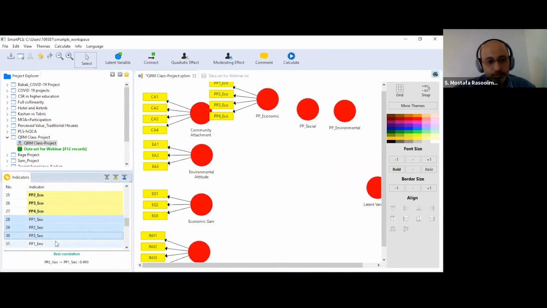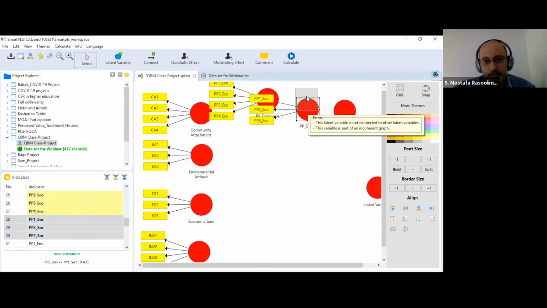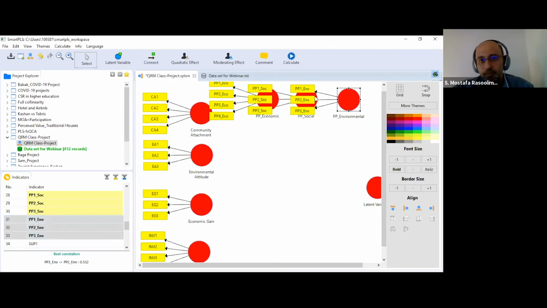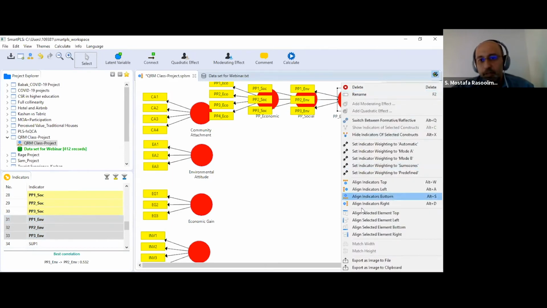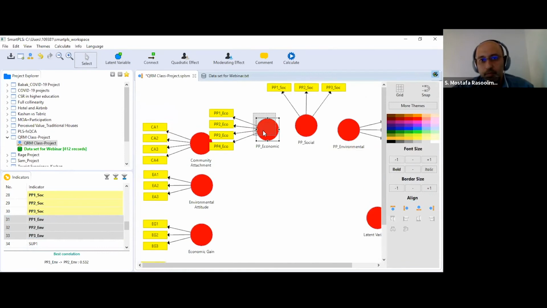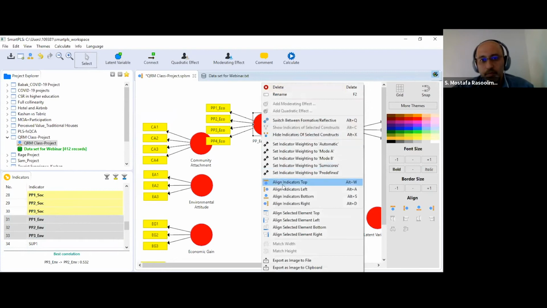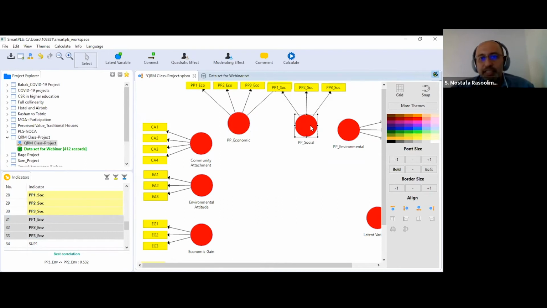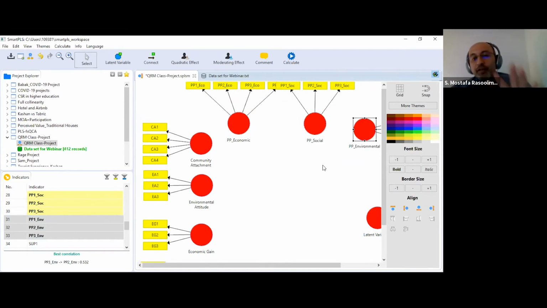Social. Sometimes when we don't want to see items, or we have a lot of items that make the model very complex and messy, we can hide items.